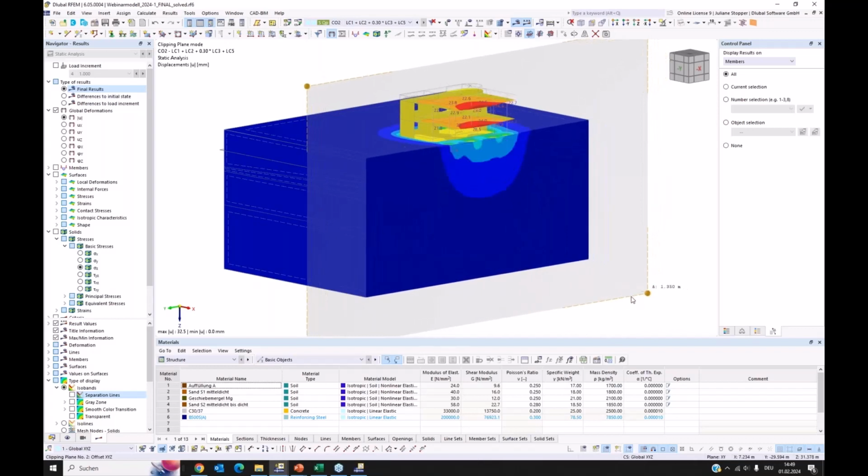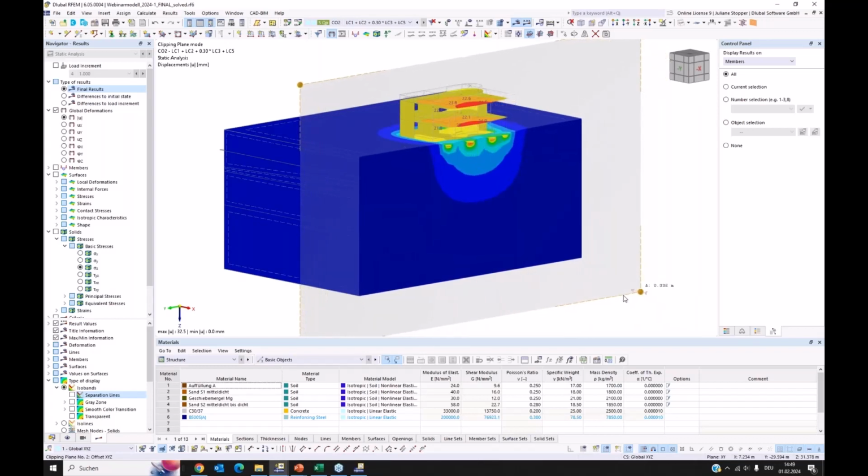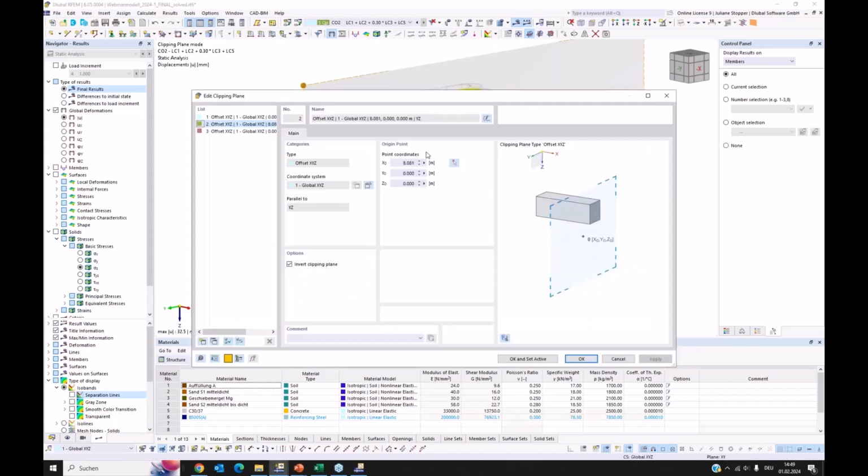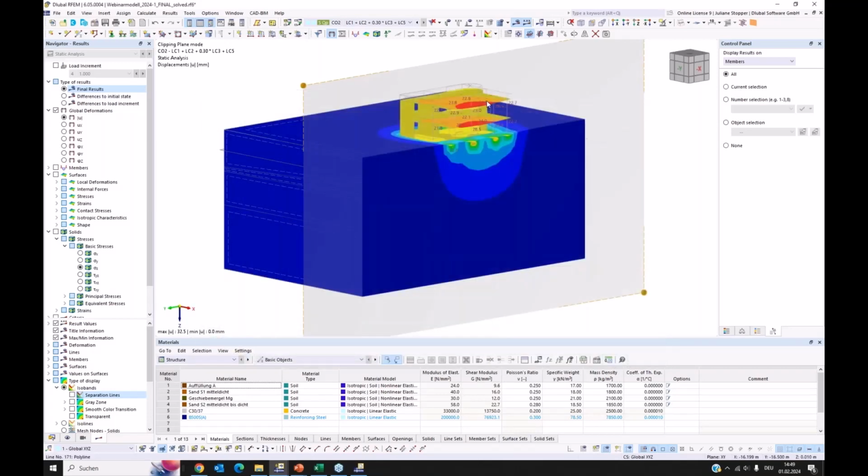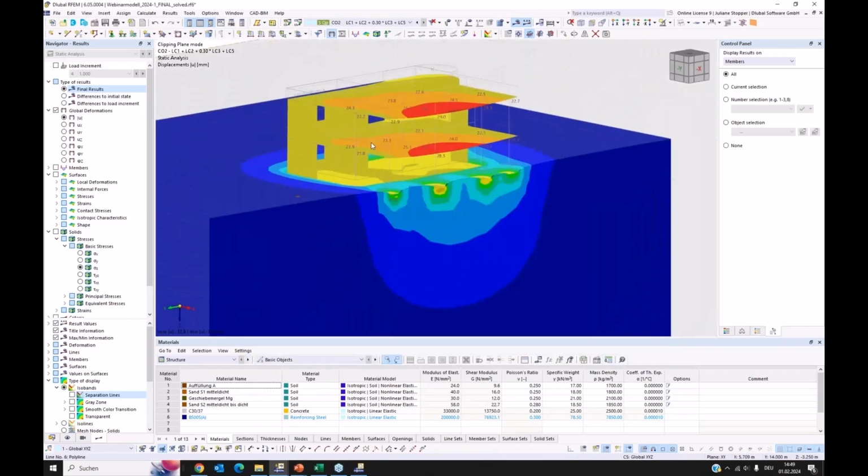And if we go here to the column footings, I would like to stop there. Yeah, and if you want to edit this clipping plane, you also can do a double click here. Then you can enter a value. If you have a specific position where you want to have a look at, you can also do it like this.